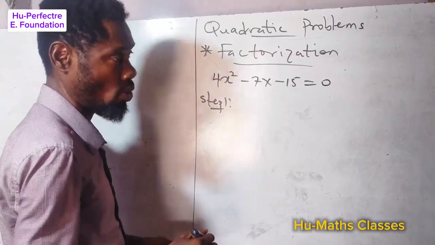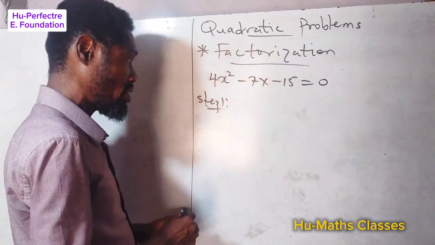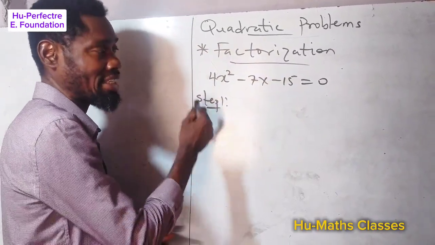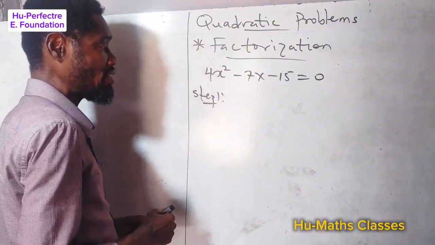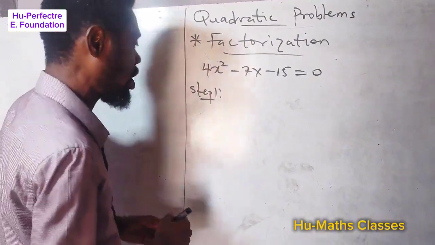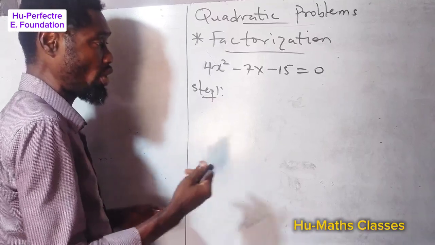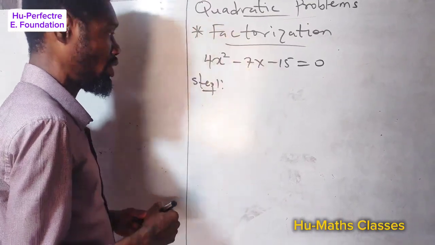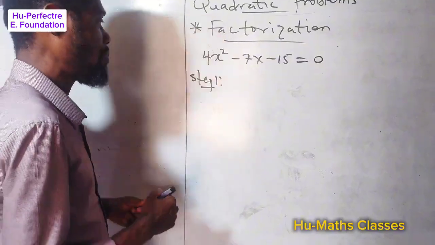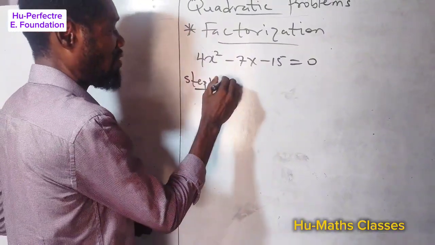If you're solving this in your WAEC or any exams, you do not necessarily need to write the steps. I'm only doing this to help you have a better understanding, because of time factor, so you don't end up writing steps and your time will be going, and you end up not solving many problems to help you have a better score in your exams. Step one, multiply the first variable and the last variable.